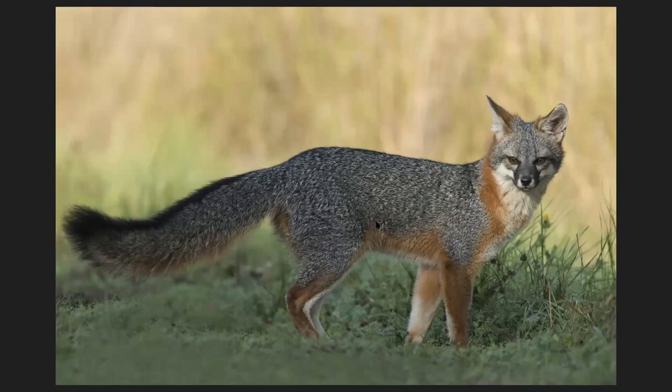And also those legs, if you're used to drawing large pet dogs, if you're used to drawing a wolf or the coyote, you're going to find these legs feel too short. So you're going to have a long body with short legs, very, very long tail, little bitty head, and ridiculous ears. The patterns on the body, it's this really cool grizzled gray, red, and white. And we'll look at those patterns in a little bit.